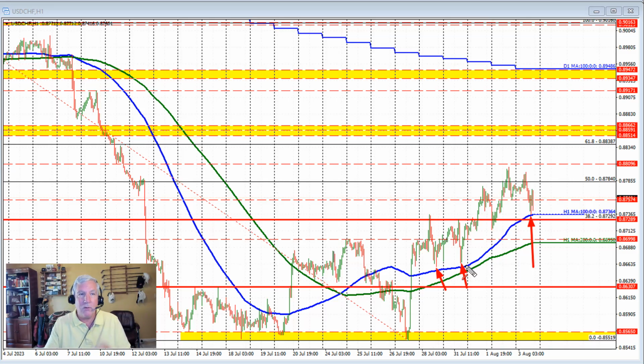They'll have work to do. For instance, if the price were to move below the 100-hour moving average, you still have the 38.2% retracement of the same move down to get below it at 0.87292, and then we'll start to look toward the 200-hour moving average. It's the green line in this chart, currently at 0.8695, so we look toward that, and ultimately we need to get back below that 200-hour moving average to increase the bearish bias. But in the short term, getting below the 100-hour moving average would still give sellers something to talk about.